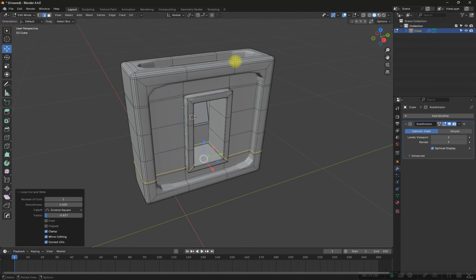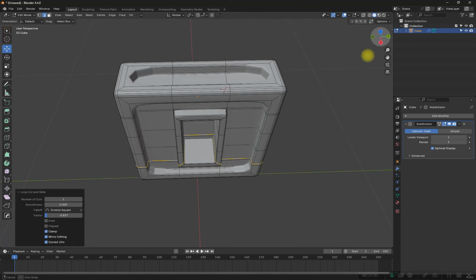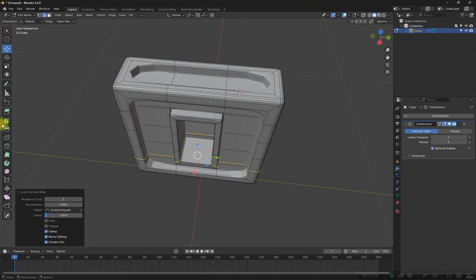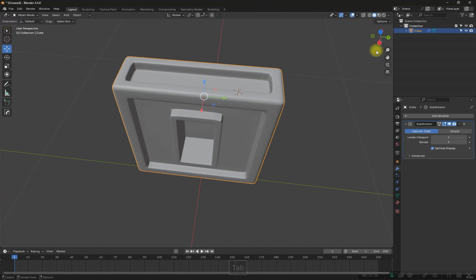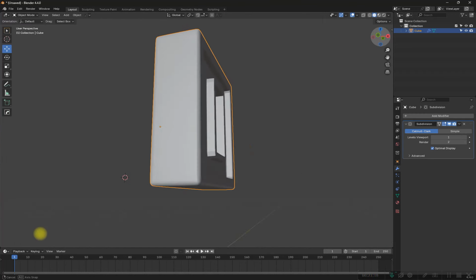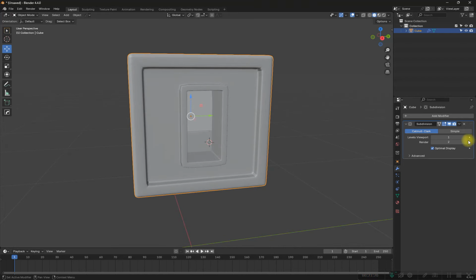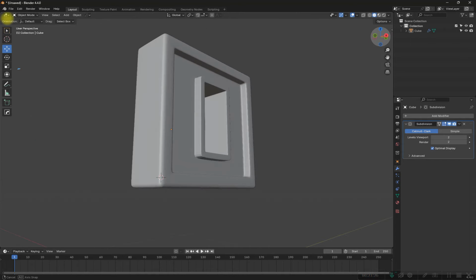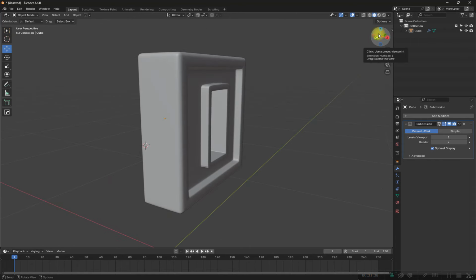So that has given me basically what I want. And the top area is a bit messed up also. Let's fix that also. Click on this defining edge. Nice. So we have what we are going for, and then voila. So we are good to go. So that's the edit mode.